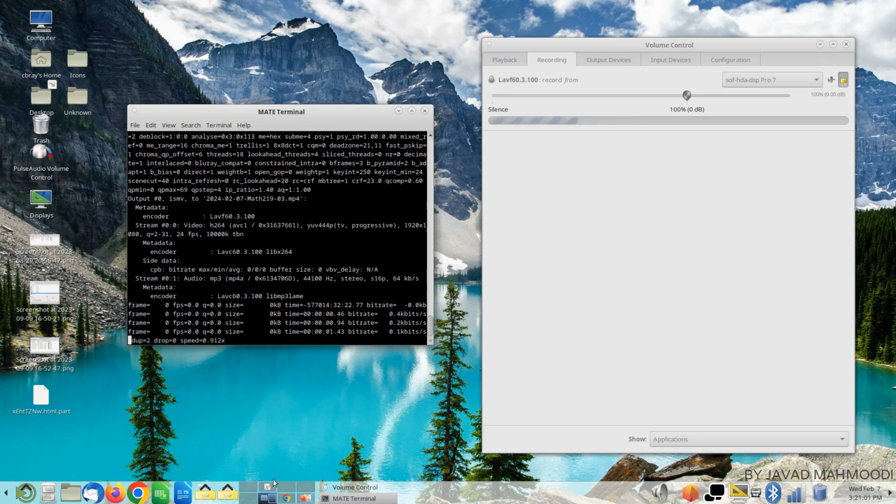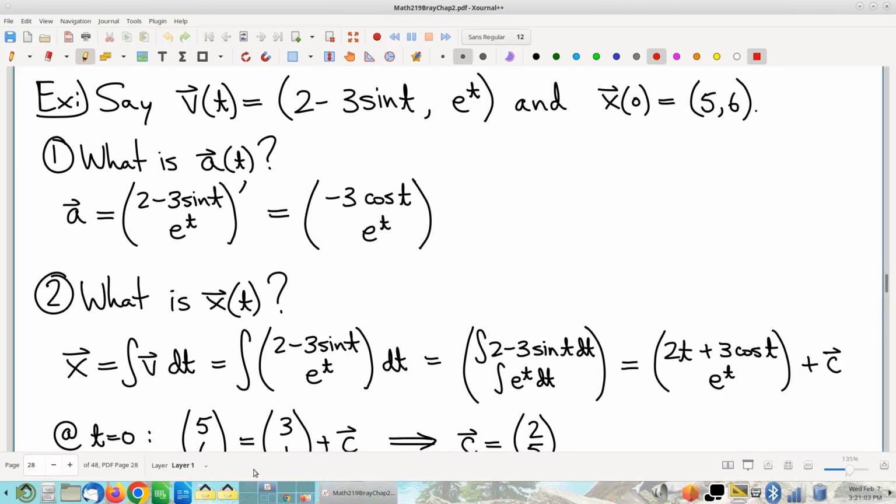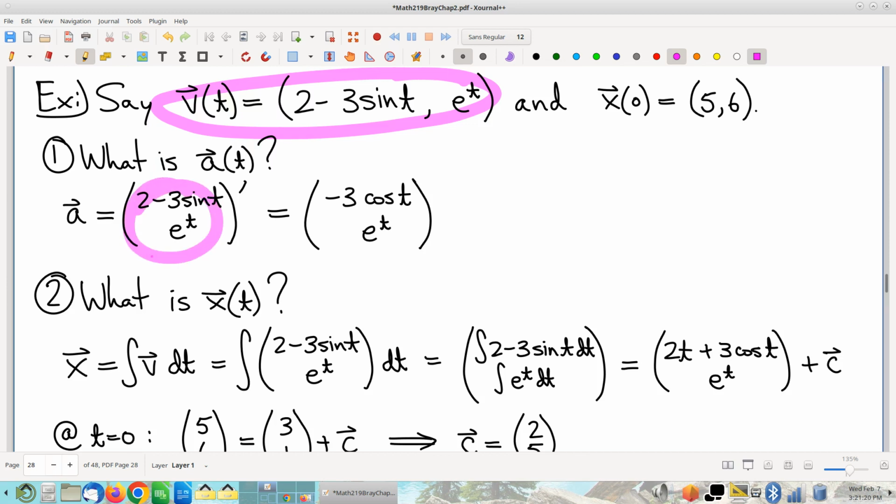Okay, so last time we were talking about derivatives of parametric curves and velocity and acceleration. We'd started in on this example where we're given a velocity, and from that we want to infer the acceleration and the position. We did the easy one first: if you know the velocity, acceleration is the derivative of velocity, and that's just a little bit of single variable calculus, no problem. That's what we did last time, and I believe that's where we drew the line.